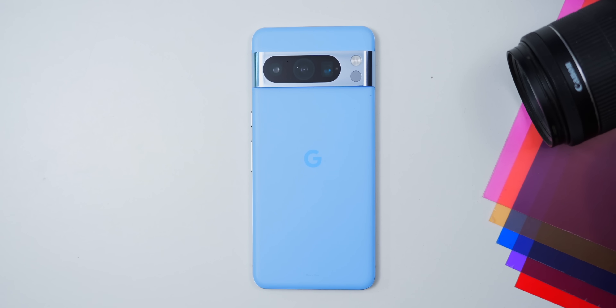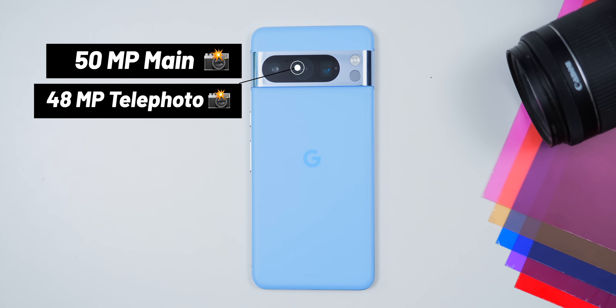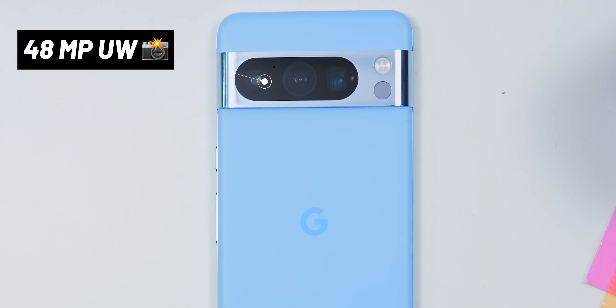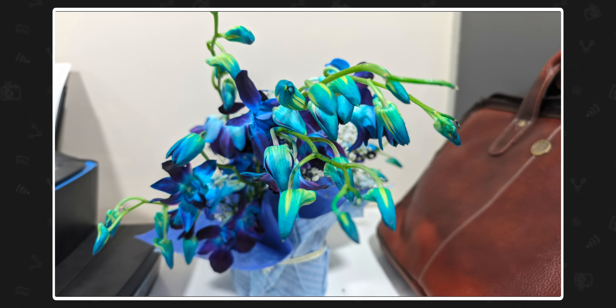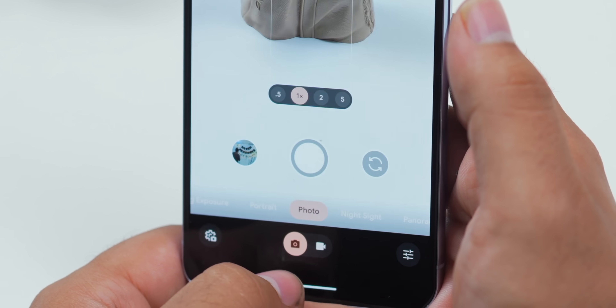But what's not weird is the camera. Pixel smartphones are known to be the best camera phones and this year there are major improvements. You get the same 50 megapixel main camera and 48 megapixel telephoto camera but both have bigger lenses. You also get an upgraded 48 megapixel ultra wide-angle camera with wider aperture. The photos are typically Pixel-like — very close to natural. You can now take 50 megapixel photos; it takes a bit of time to click but the end result is sharper.